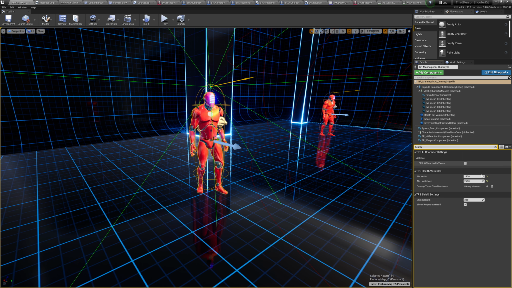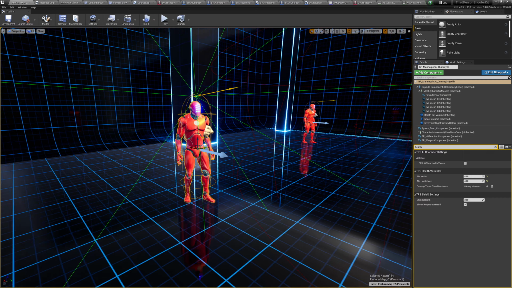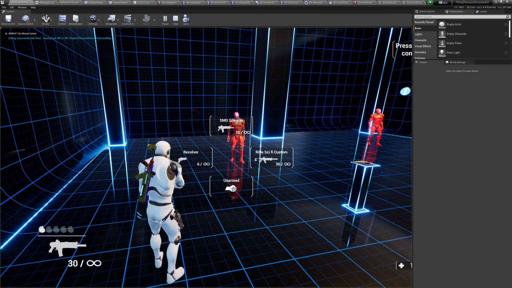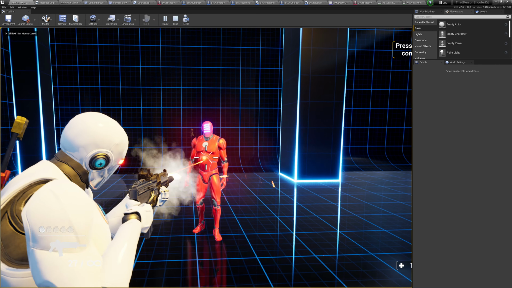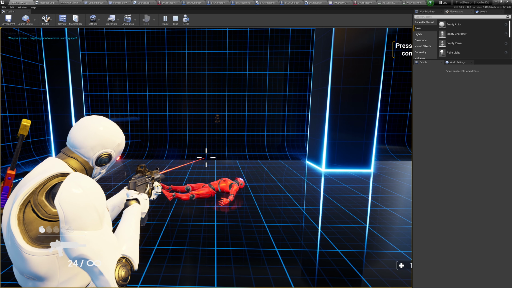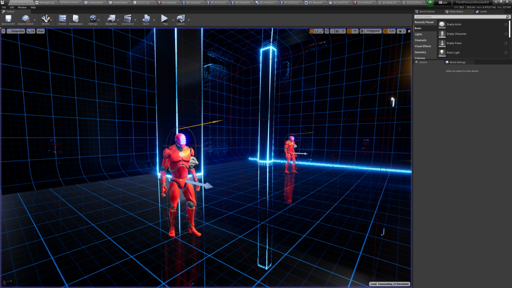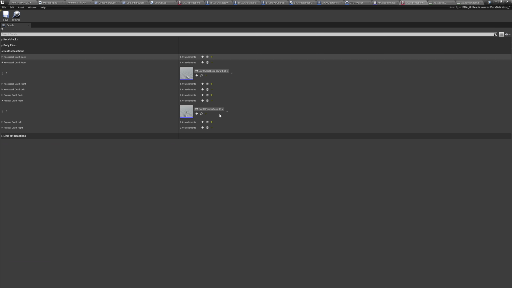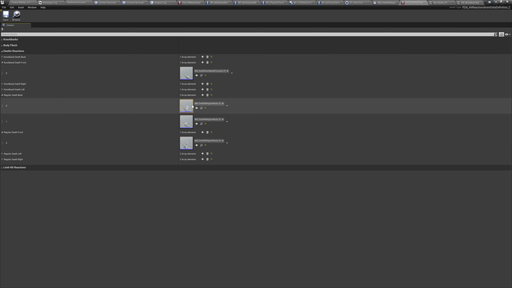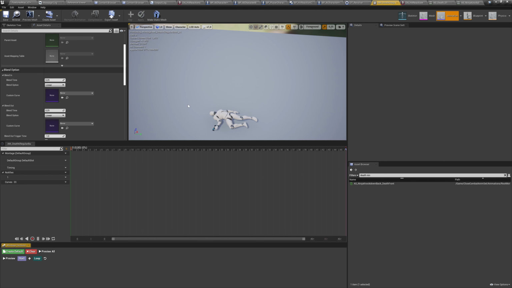No. Let's set him to much more health so we can kill him very quickly. And I will kill him with the SMG. No, he's still playing this one. So I'm missing something. That right, that back. Oh, okay.